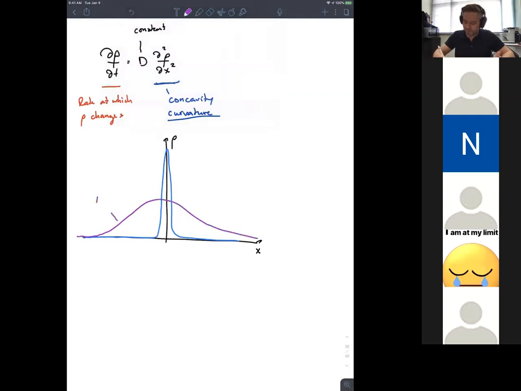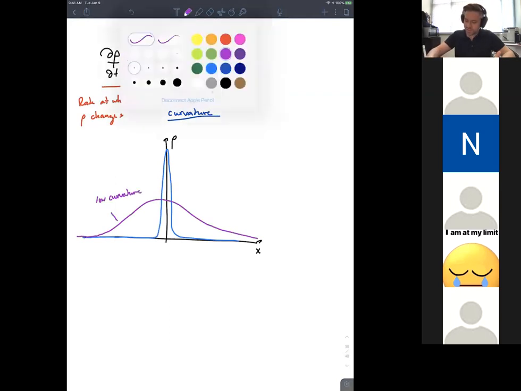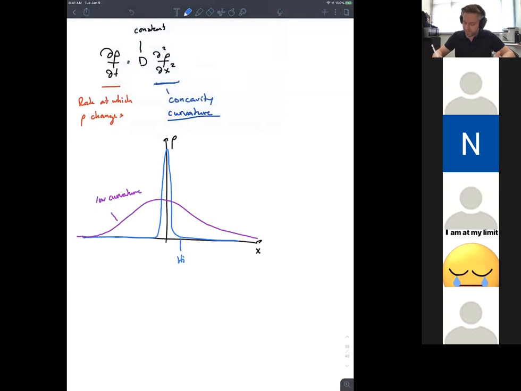So this has low curvature, whereas this blue function has high curvature. In general, at different locations on the curve, the rate at which the concentration at those locations changes is going to be proportional to its amount of curvature. So this blue curve here that's very sharply peaked is going to very rapidly spread out. And as it spreads out, its curvature is going to decrease, and therefore that process is going to slow down. Okay, does that make sense?